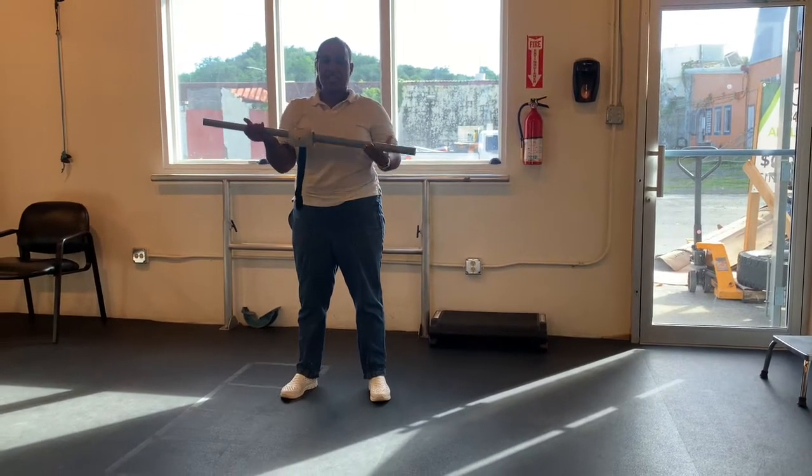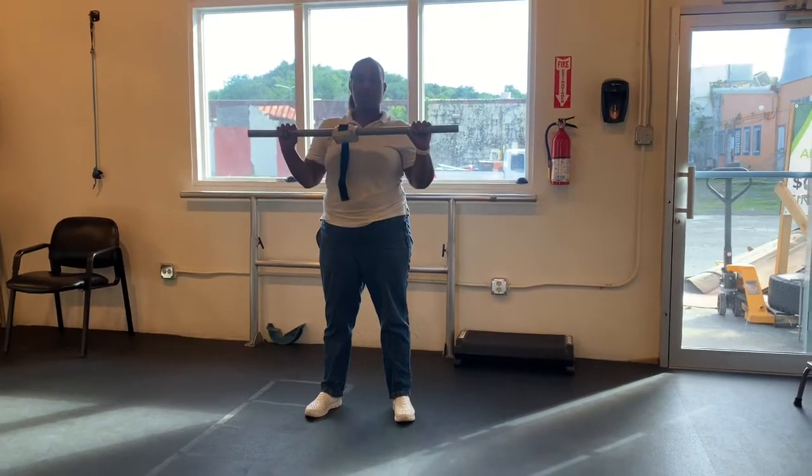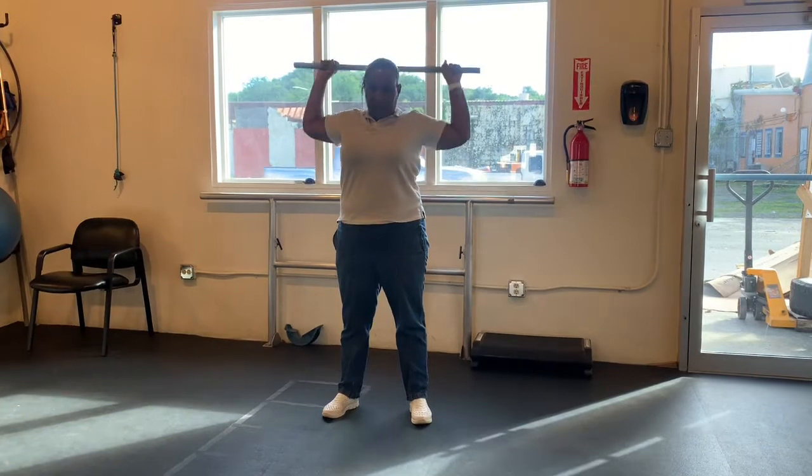See, my core is nice and tight. Okay, so now I'm going to do overhead press, and I can always use the ankle weights too. So go in, overhead press.